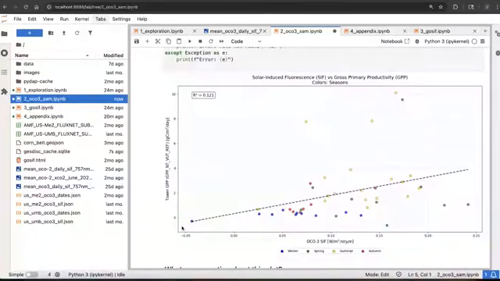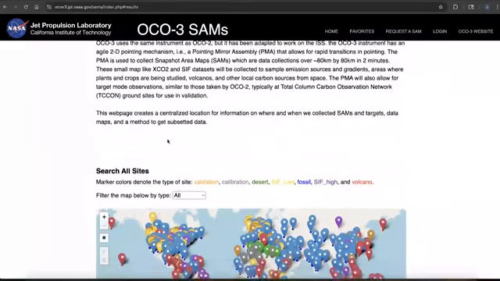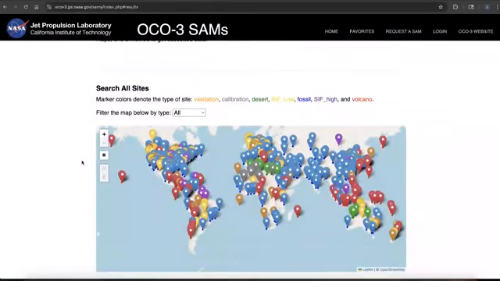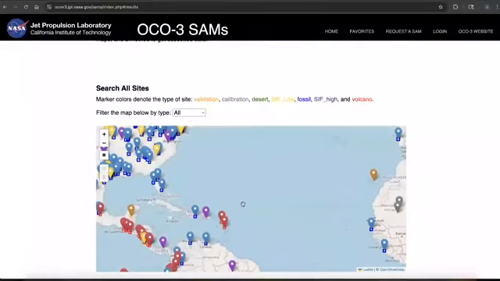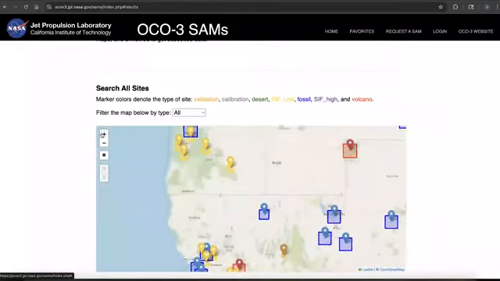We can plot those two SAMs ourselves using the notebook. However, you'll have to find the SAM extents manually by checking against the official OCO3 plots. An easier way for us to do this is to just look at the official OCO3 SAM plots themselves, since they've already been generated for us. So I'll return to the OCO3 SAM website and I'll find the US ME2 site on the map. I know it's in the US state of Oregon, so I'll zoom in.